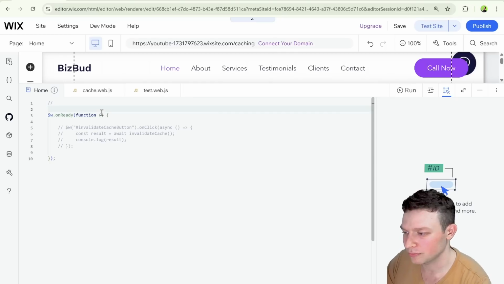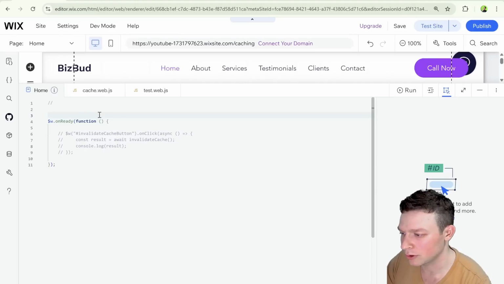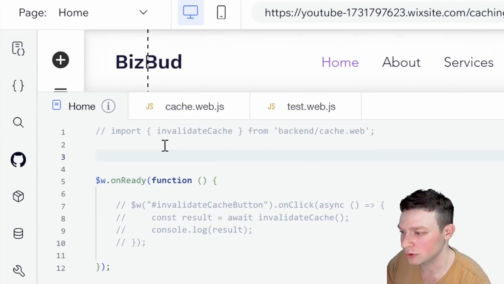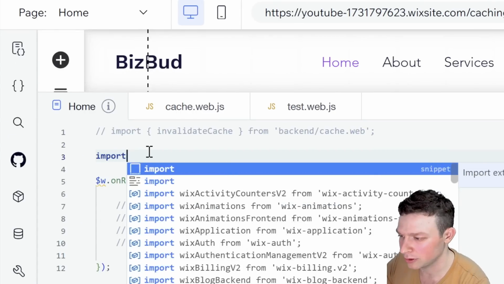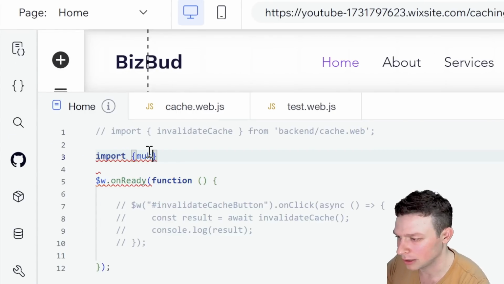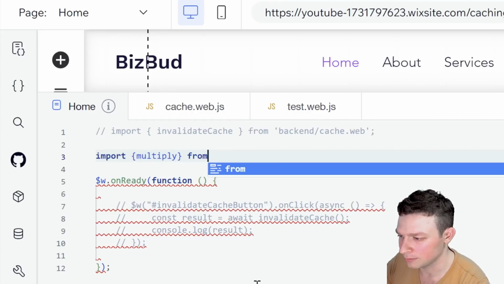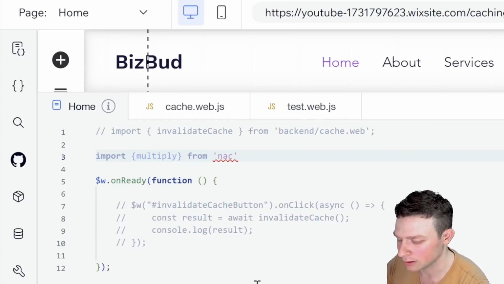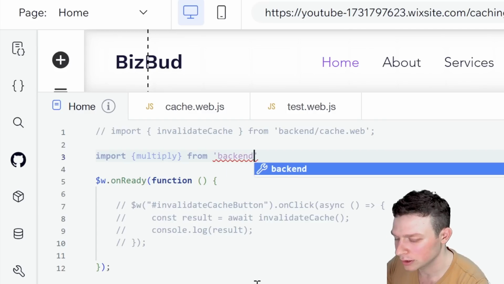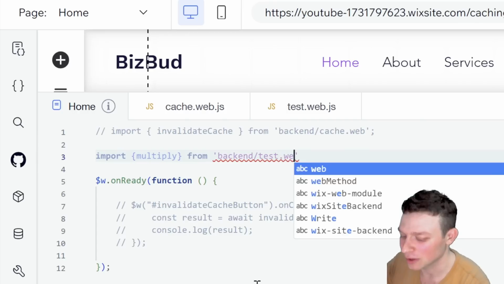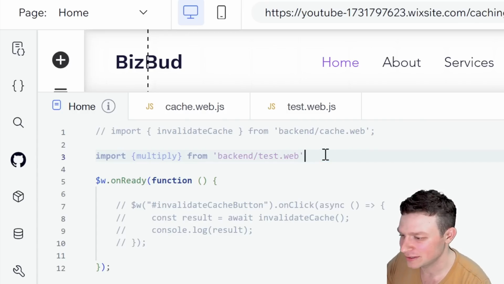And what I'm going to do is import our new web method of multiply. So I'm going to import multiply from backend/test.web.